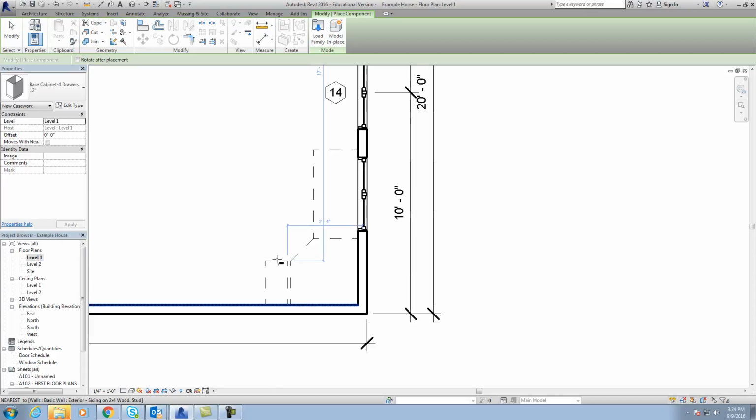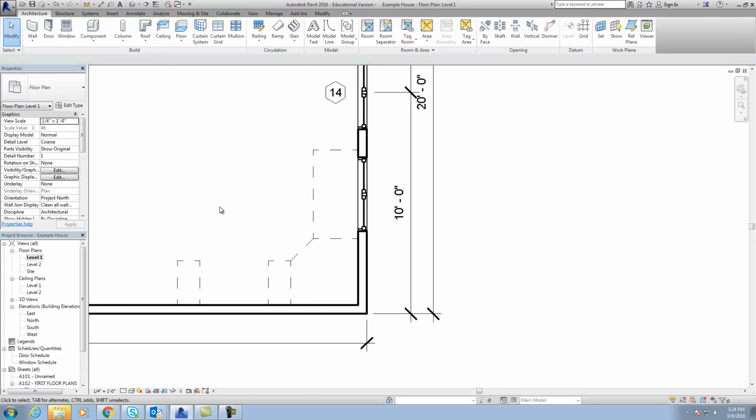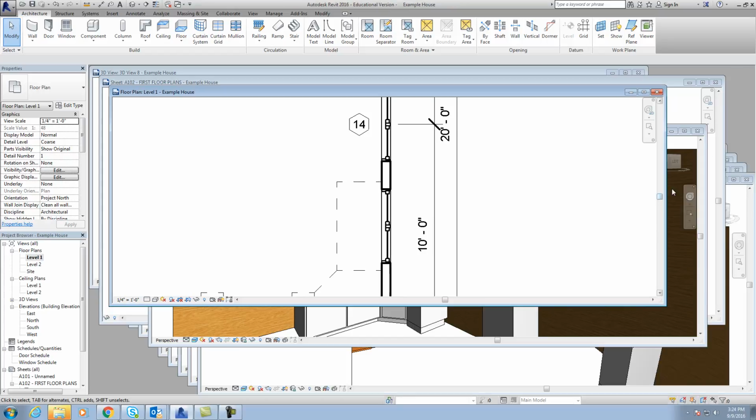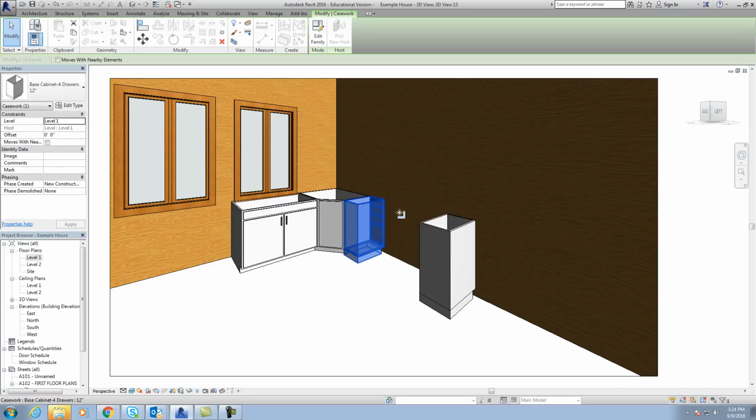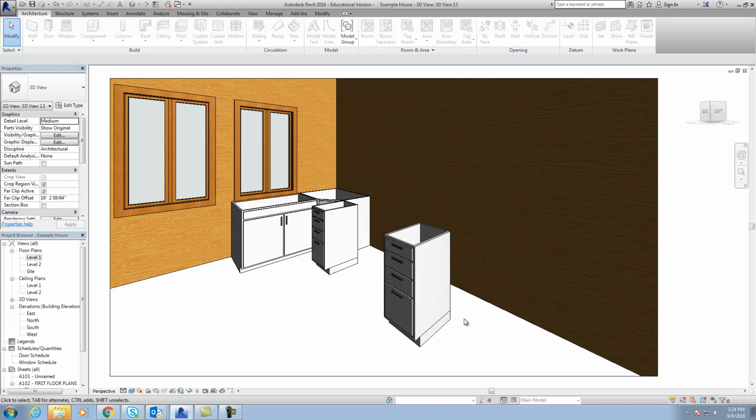We'll take that and we'll place that in there. And then I want to put a range in there, and then I'm just going to put one over here for now. So all you have to do is just hit minimize on this, and you can open up that camera shot that we had earlier, and you can see those are wrong. So hit the space bar, click on it, space bar, pulls them out.